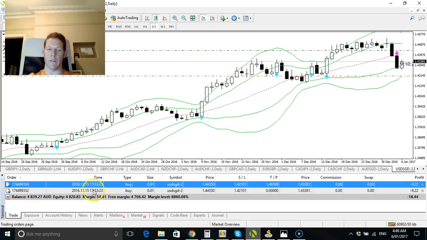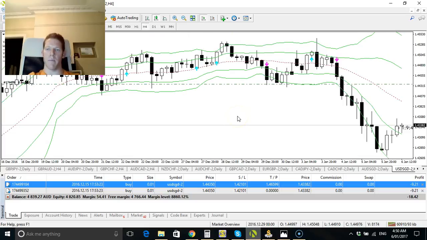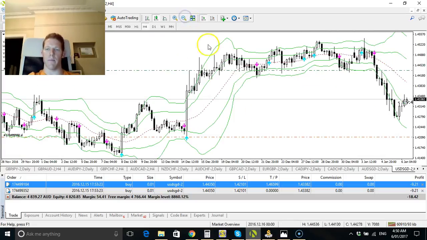So this has been held since the 15th of December, and you can see it's quite interesting. On the daily pair I got in there, I saw the candle and I was like, interesting, and this is already forming. So I got in at what was the current high, and it's sort of gone off, and now it's not really pretty, to be honest. We'll look at the 4 hourly. So it's bounced, zoomed out, as the stop.